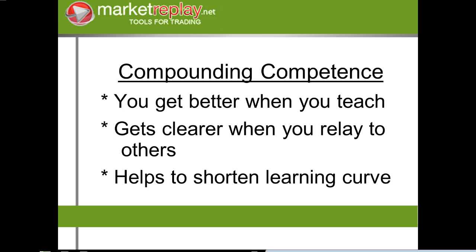Compounding competence. This is where you're going to get better when you teach someone else how to do it. As I've had to map out steps and put things together and teach other traders, I've become a much, much better trader. Like I said, we have over 7,000 traders at Apex. Obviously, not all those are subscribers. We have a ton of free members, and that's perfectly fine. So it's a traders helping traders community.